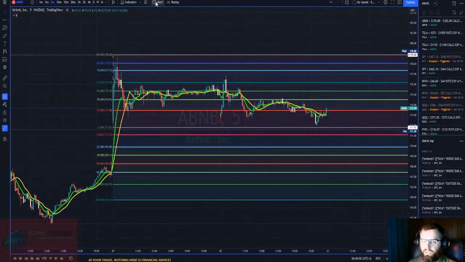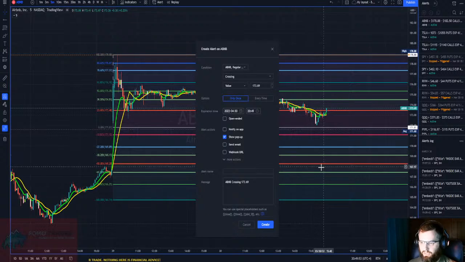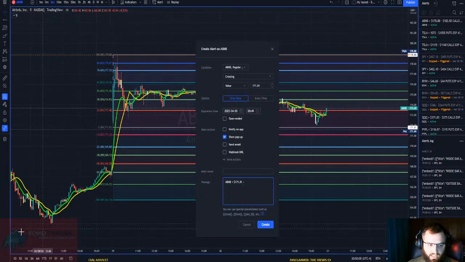So now we're going to set up an alert here as well. We're going to be looking for a break below the 0% level, which is 171.81. So Airbnb under 171.81. And if we look at our third level down, it's 169.11, and then our fourth is 168.28. So I am going to pick the 170 puts. That's about $2 from our entry price. Expiration would be April 1st.